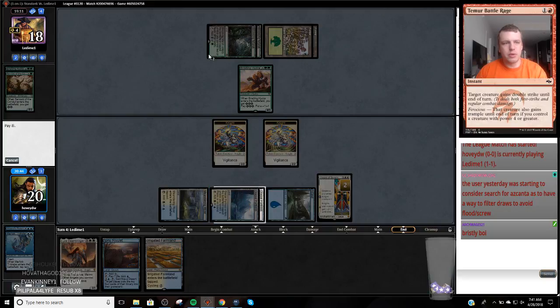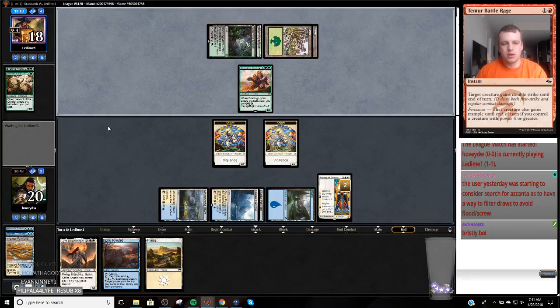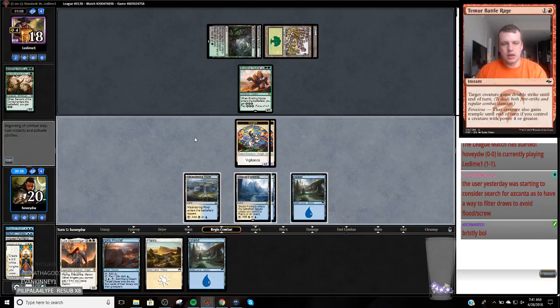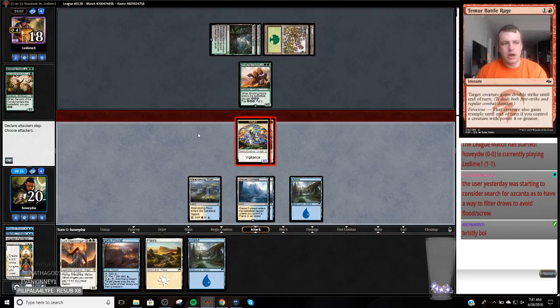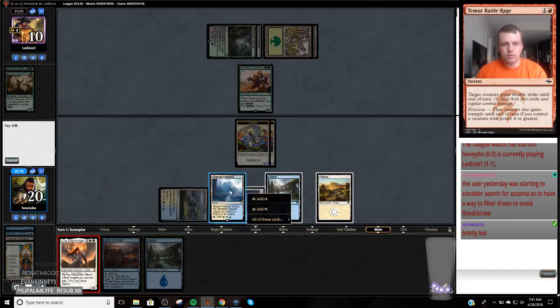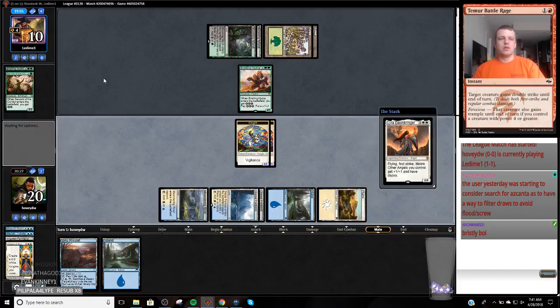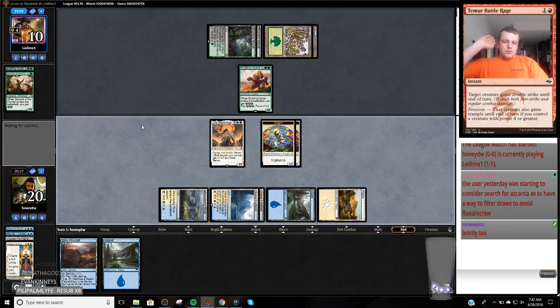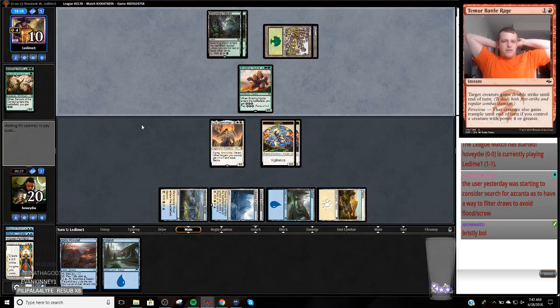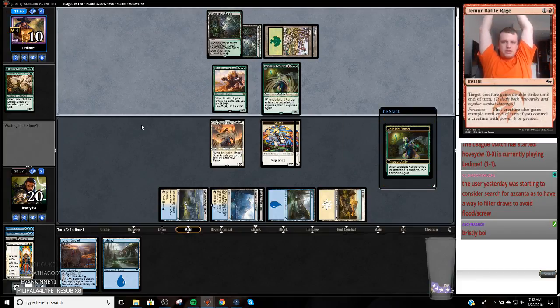This taps all their blue mana. Come in here, crack for 8, and then we're just gonna play Baneslayer Angel. We don't have a lot going on, so I'm in some trouble if they have an answer to this, which they probably have.